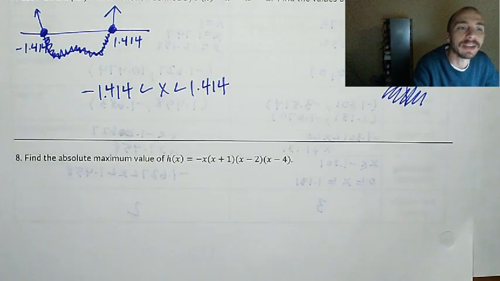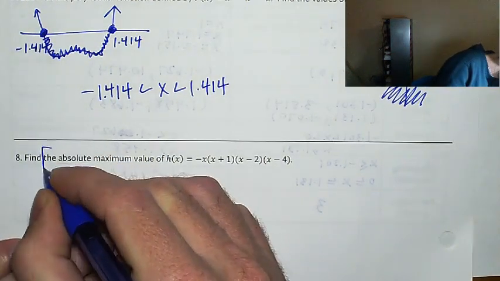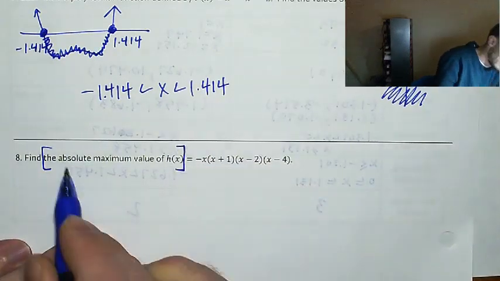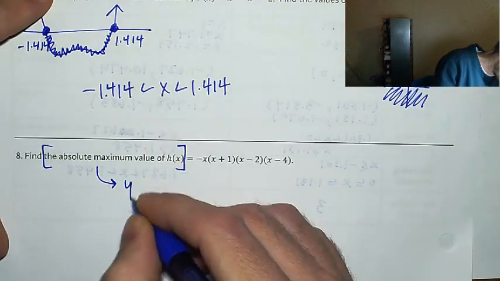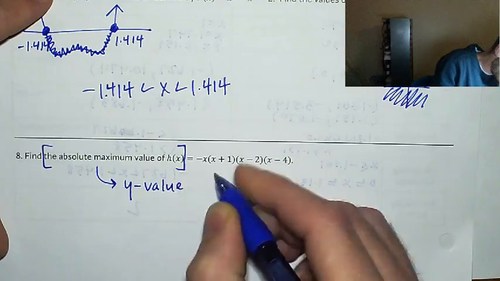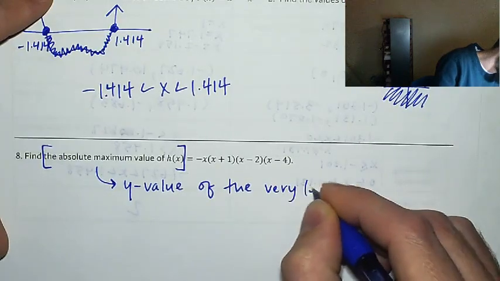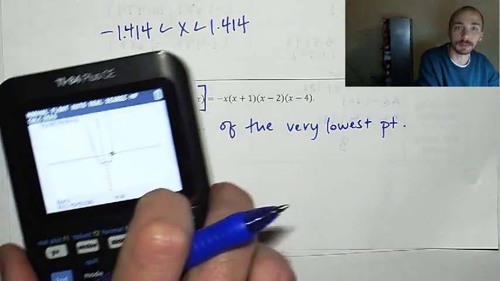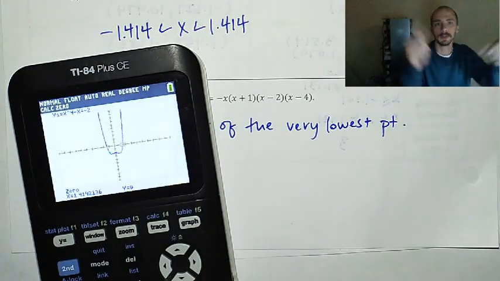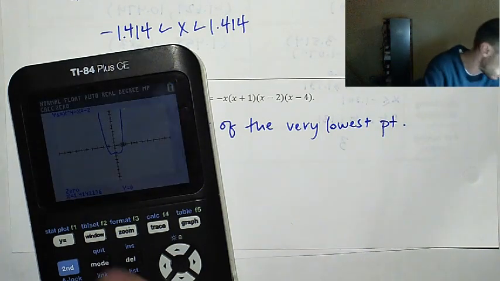All right, next it's going to ask us about the absolute minimum value of h. Okay, and I just really want to emphasize that this is what they're asking for, a value of h. Okay, so that means we're looking for the y value. Absolute minimum means the very lowest point. Okay, so we're going to graph it, look and see if we can find some absolute minimum. It's going to have to be an even degree polynomial, right? Because if they're even and have a positive leading coefficient, they'll have some sort of absolute minimum somewhere.